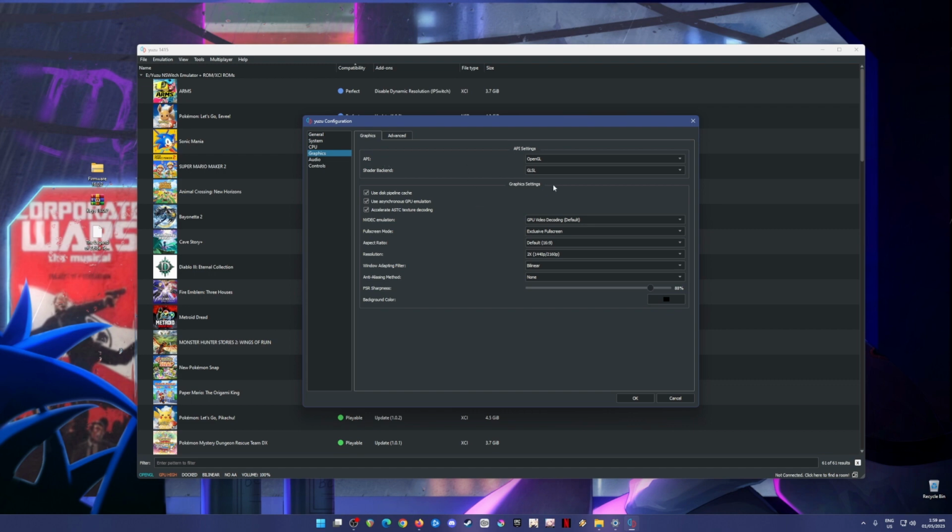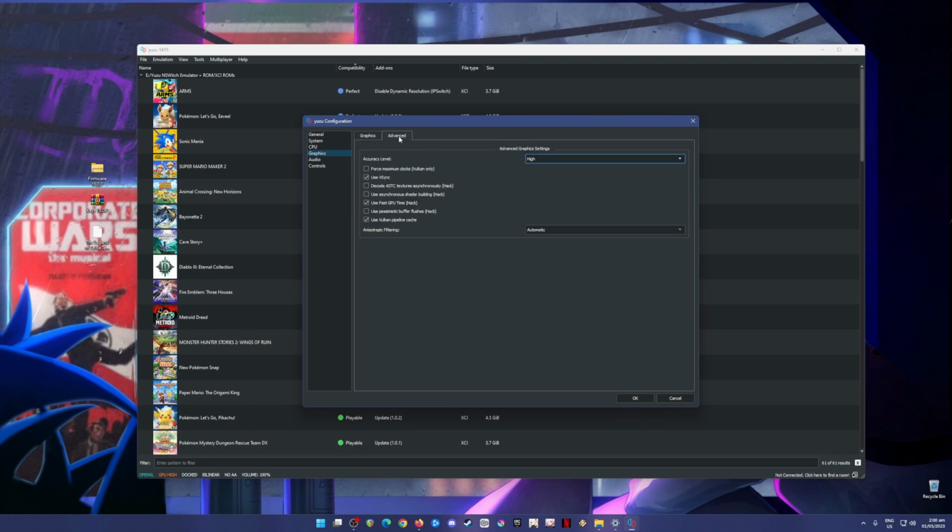Okay, so the graphics API is by default OpenGL, but some games will require you to change them to Vulkan in order for you to play Switch games. So be sure to switch this graphics API here. Now in this part, I have checked all of these 3 boxes here, so be sure to follow too. Now in the resolution, I have set mine to 2x resolution so that the game will look much sharper and much more beautiful than the native resolution of the Switch. But if your PC can't handle it, just revert to the native resolution of Switch, which is 1x resolution, okay? So be sure to do that.